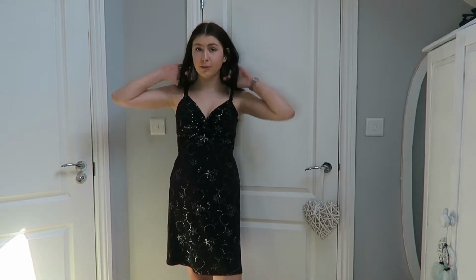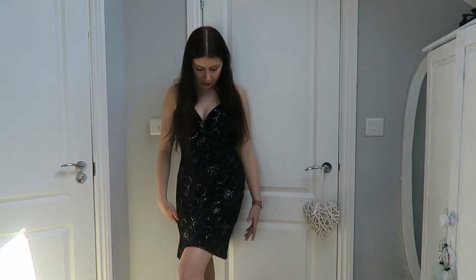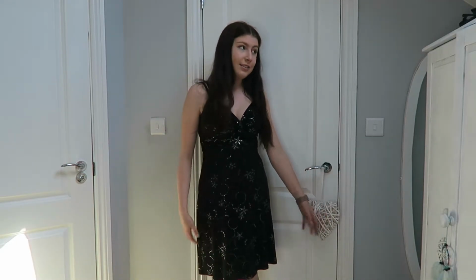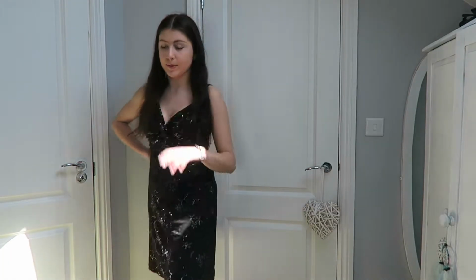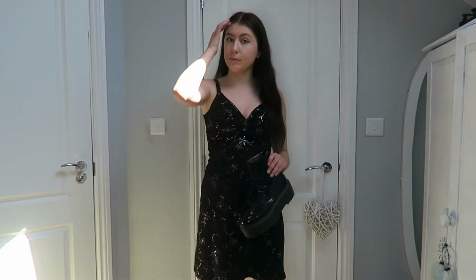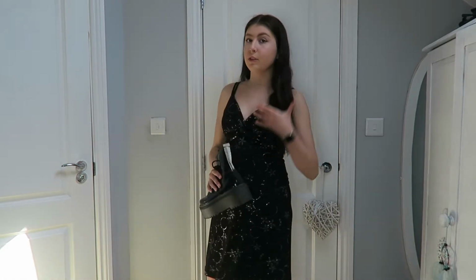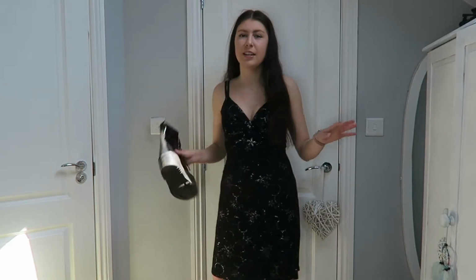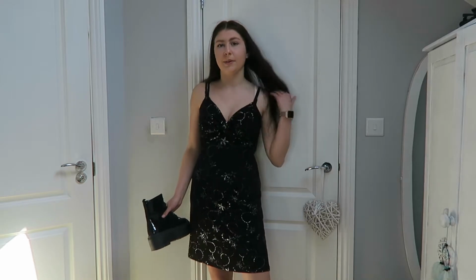But this is the dress. I don't know if I like it. I mean, I feel cute and I don't usually wear dresses, so I do like it in that respect, but it kind of gives me grandma vibes. So, I don't know, maybe with a pair of chunky boots. Maybe if I wore it with these boots and did my makeup full glam and curled my hair or something, it'd feel better. But I'm not sure how I feel about this one. Let me know what you guys think in the comments, but I'm not sure.